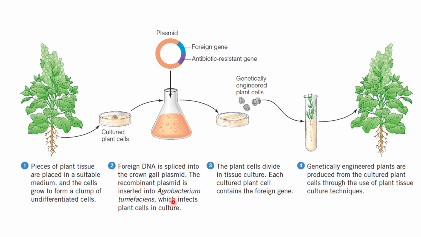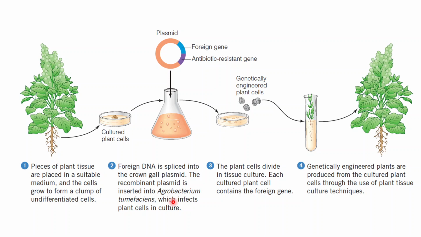Viruses are also used to introduce recombinant DNA into cells, and they are commonly used as vectors in mammalian cells, including human cells. These viruses are disabled so that they do not kill the cells they infect. Instead, the viral DNA, as well as any foreign DNA they carry, becomes incorporated into the cell's chromosomes after infection.